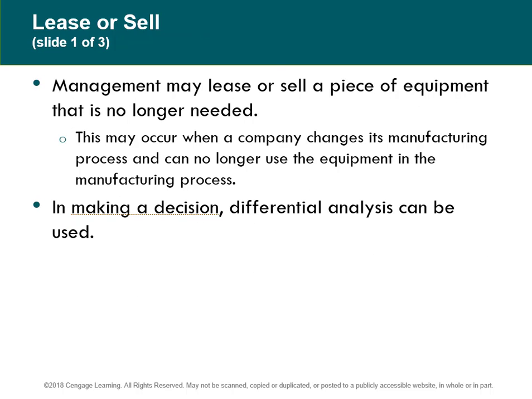Now, here's your first real category. Usually we look at it in a different way in our example, but this company has some equipment that it doesn't need anymore. The question is, should they lease it to someone else or just sell it outright? This can occur if a company changes its manufacturing process and can no longer use the equipment it has. So you could use differential analysis to make the decision.